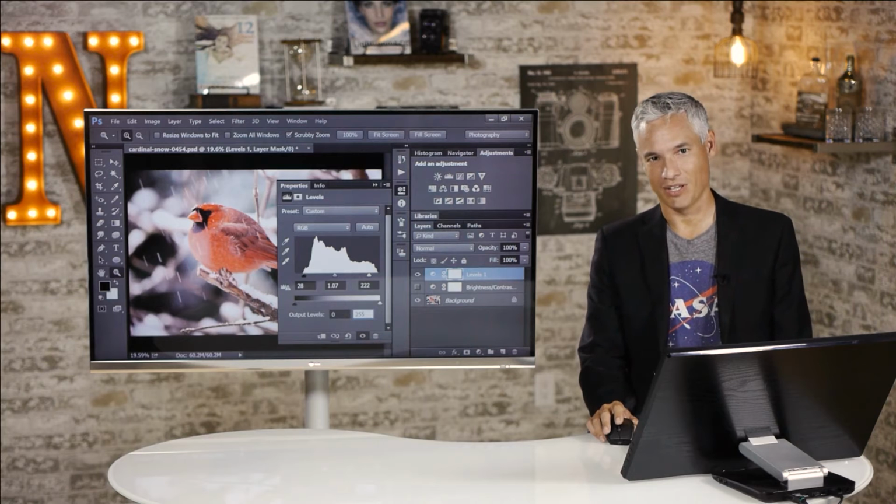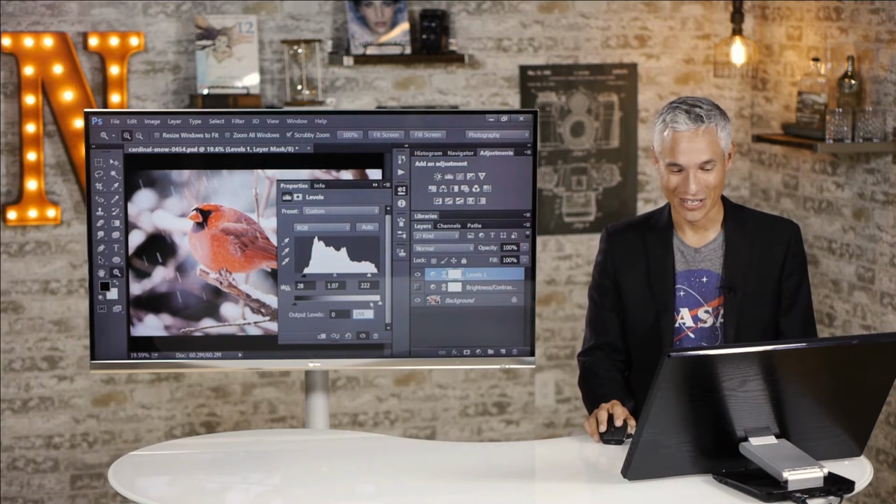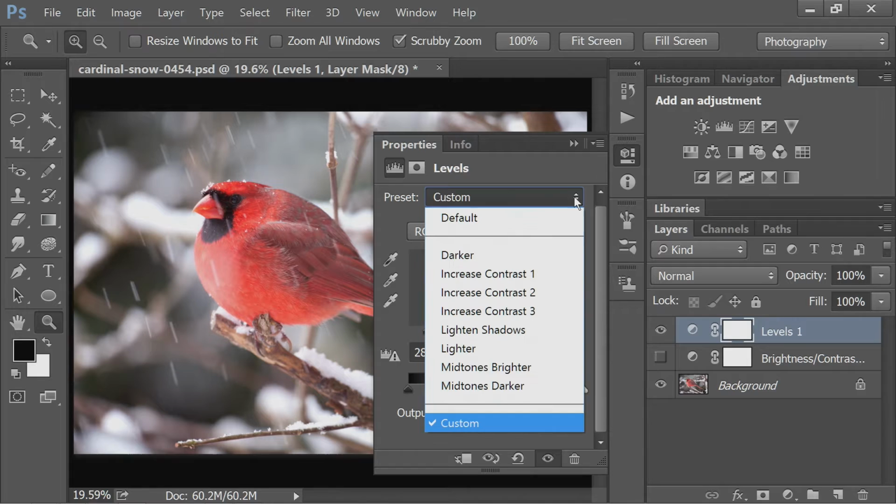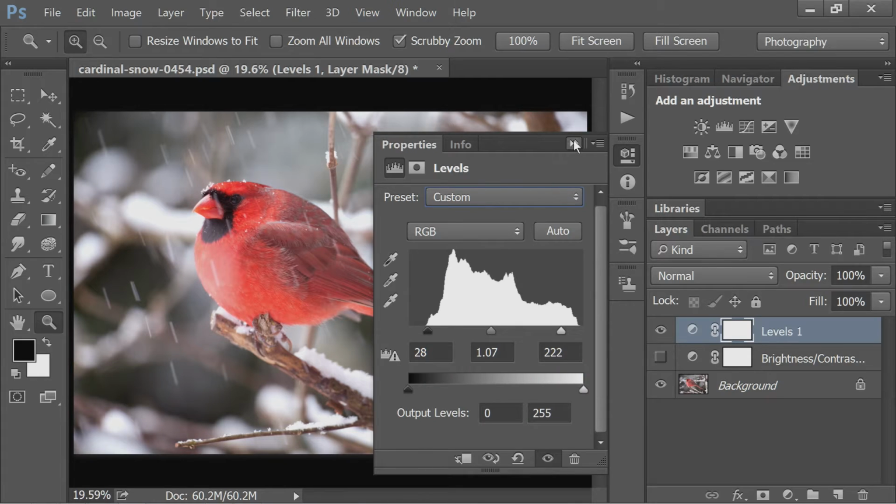You almost never do that. It just doesn't look that good. But I wanted you to know where those were, because there are special occasions where you would use those. Now, there are some presets here. I don't particularly find those useful, but I think they're all pretty well named. I just wanted to show you where those are. So we'll hide that away.